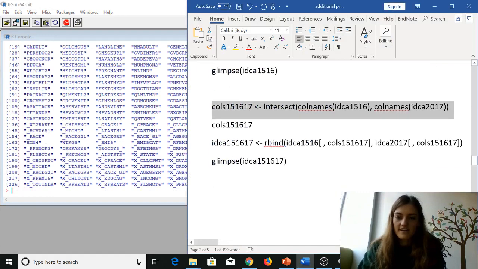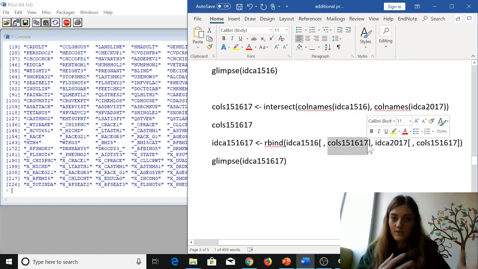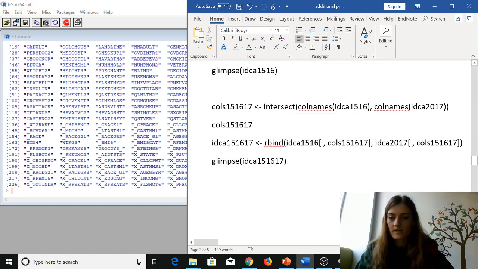And then again, we want to bind together the 1516 data set on the columns that intersect between all three, and then bind that to the 2017 data set according to the columns that intersect between all three.